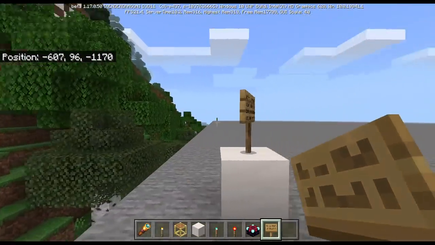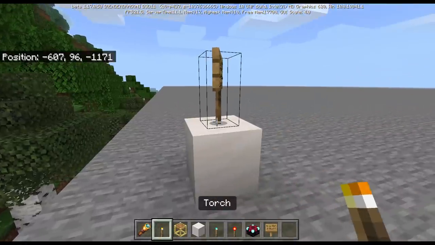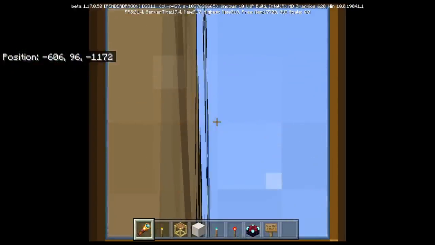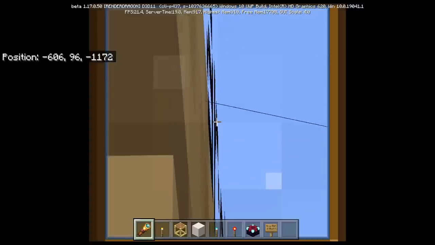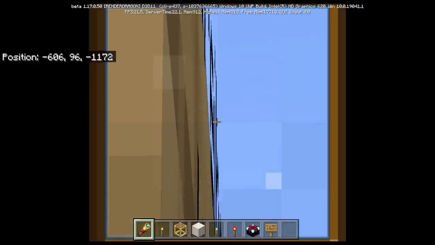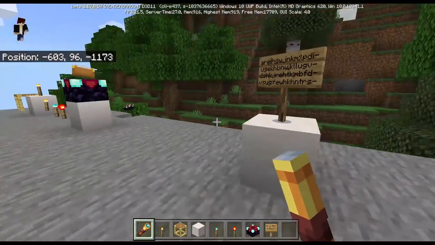And you guys probably have never known this. There's almost no way that you guys know this. But did you know that sign texts are actually floating? They're not on the sign, they're actually floating on the sign, just like this. The more you know. Yo, this is pretty cool.